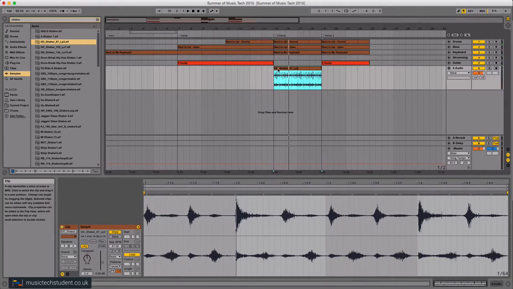Now one thing you're noticing is that it's just too loud, so we need to turn it down. If you've come from another DAW like Logic, the inclination is to come down here and turn this button down. But remember, if you turn this down, that will affect an individual clip. If you want it to affect all the clips, what you really need to do is use the channel volume button, which is this one here. So you can click on this and just make it quieter by clicking and dragging downwards.